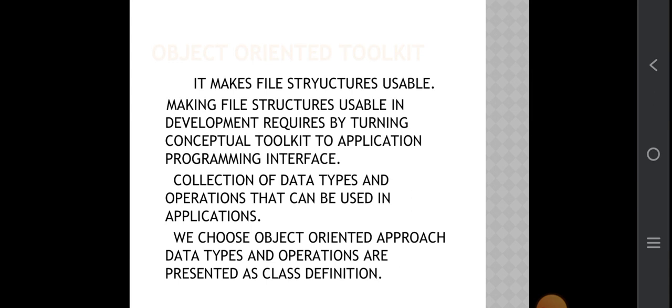We have discussed the conceptual toolkit definition as framing and designing the problem statement. We include this in an application programming interface, a collection of data types and operations that can be used in applications. So we are collecting the data and storing it in blocks and buffers. This can be used in these applications. We choose the object oriented approach. Data types and operations are presented as class definitions.